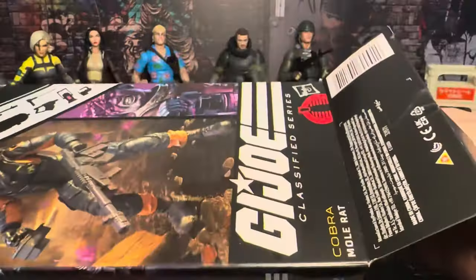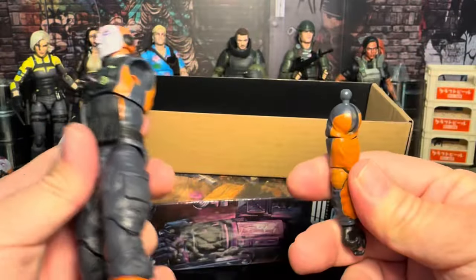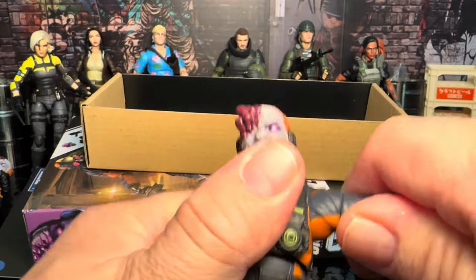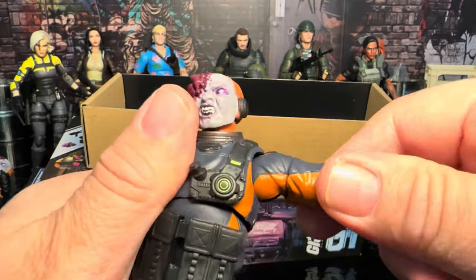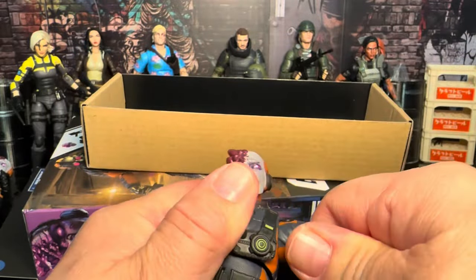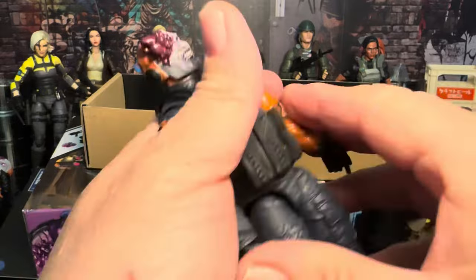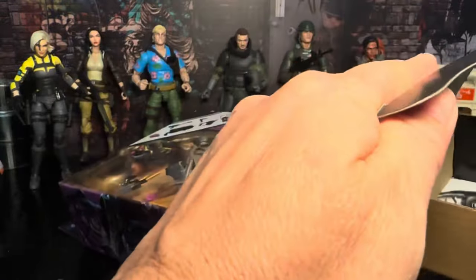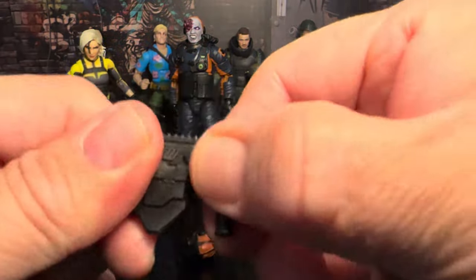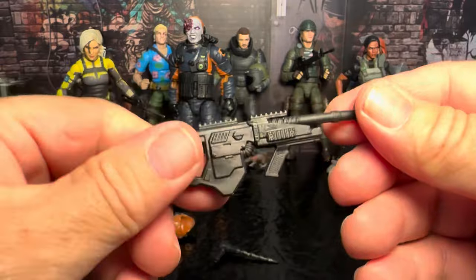I did have a problem — I did order a couple of them and I thought I was going to have an army, but when this guy came out of the package this arm had just come off completely, and you can see it's kind of separated in there. Even if I go in there to try to force it back in, it doesn't stay at all. I can shove this arm as far in as I can and it will hold a little bit, but it just comes out. So that is strike two on the quality control over there at Hasbro. The Mole Rat also comes with this gun and this drill, and this back piece pops off and fits on here, so you've got some interchangeability on there.